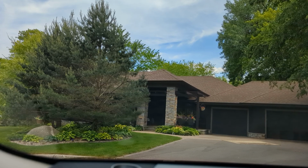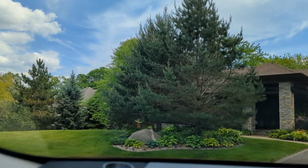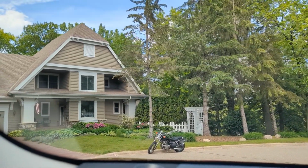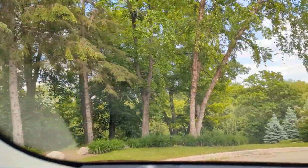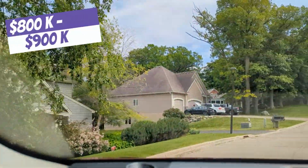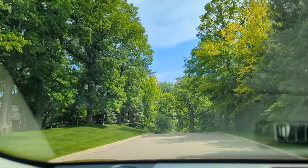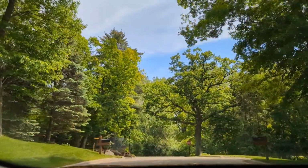It's not exclusive, but it's an expensive area to live. These homes that I just drove through here would vary because of size of lot and what's behind them and that kind of thing. They would vary anywhere from the mid to upper fives to these homes I just drove through in the cul-de-sac, which would probably be $800,000 to $900,000 homes. All right, so we're going to go into another neighborhood just up the road here, and you'll see an even different style, and it's more of a neighborhood than just this short street here. All right, here we go.